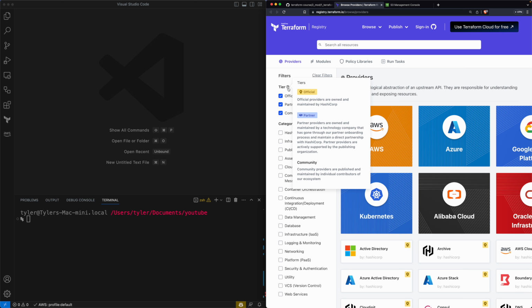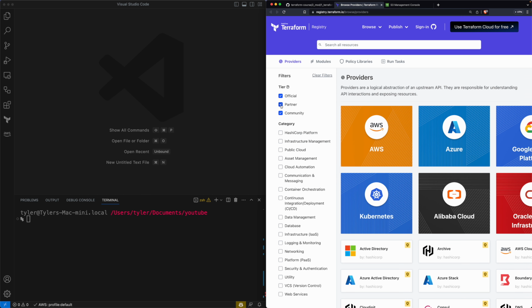The partner providers are maintained by other tech companies, but they have a partnership with HashiCorp, and they maintain their provider and share that with HashiCorp. And then finally, we also have community providers, and those are just published and maintained by individual contributors. In some cases, just people out there who want to contribute and provide some value.